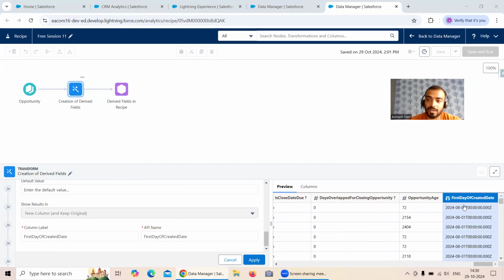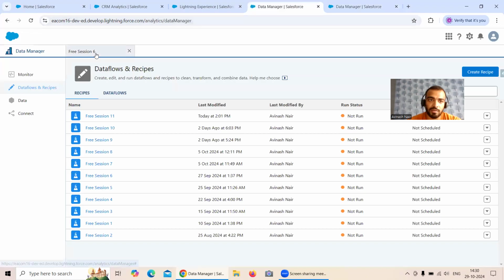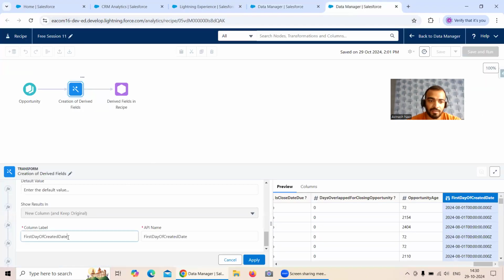Now, how can we do it on the data flow side? There's a way to do it on the data flow because this is something I didn't teach you on the data flow side. So let's quickly check how. I will go to my data flow. Till now, whatever we have done on the data flow, I was implementing on the recipe, but here it will be the other way around, which is fine. We are completely shifting to recipe anyway, but I think I somehow missed showing you how we can find the first day of the month on the data flow side.